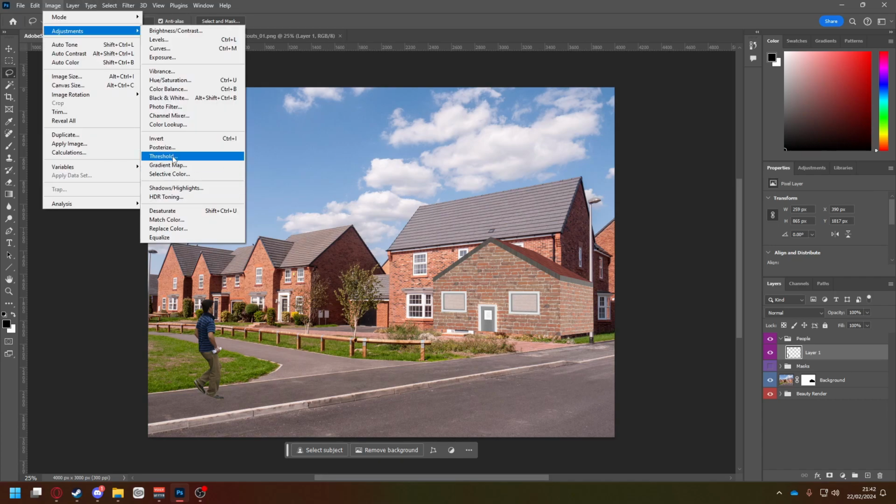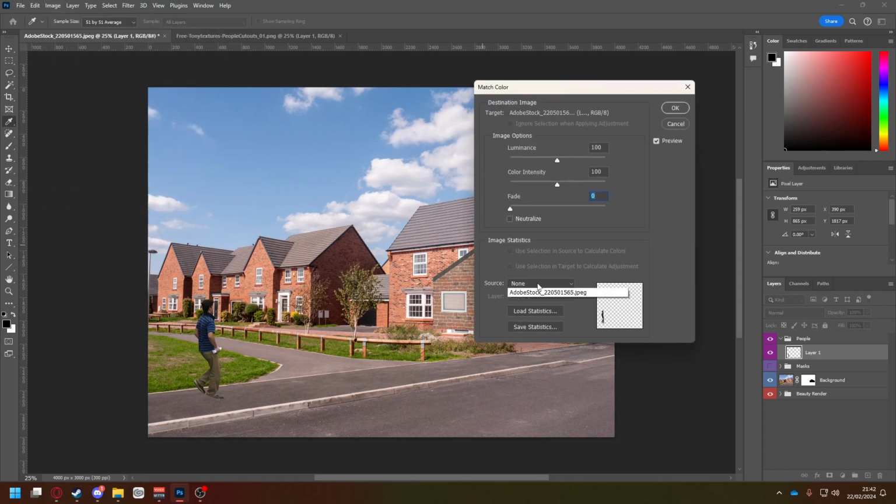So we are going to go back down for the image adjustments, match color. We'll set our source as the Adobe stock, which in your case will be whatever your image is called that you opened up originally. And we're going to select our background image layer. This is why it's important to name your layers. So we're going to use neutralize. Most of the time I end up using neutralize because it helps bring some of the colors back naturally. And we're going to fade the effect a little bit so he doesn't look like he's a glowing man.